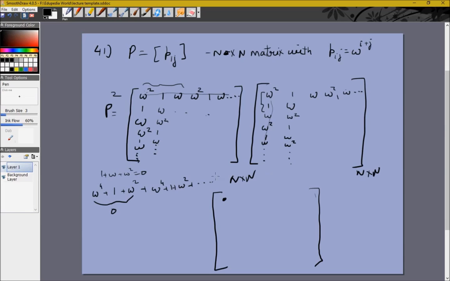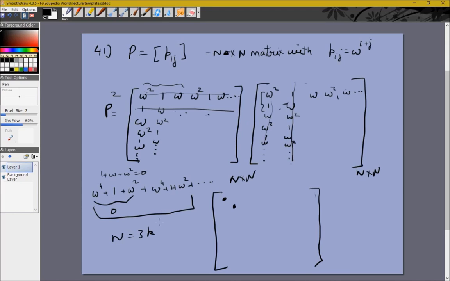Right. Similarly, let's just look at the second row and second column for a second. This one and this one, that will have the same thing, 1 into 1, omega into omega squared, omega squared into omega, added up. Every row will basically be of the same form, 1, omega squared and omega to the power 4 added together, and those things being repeated. So only if n is equal to 3k, that is if n is a multiple of 3, all these triplets would be 0. Right? If n is equal to, let's say, 6, then you would have just this. If n is equal to 9, you would have another triplet which would be 0. If n is 10, then you would have 9 terms which would add up to 0 in groups of 3s, but one term would be left, so the entry would be not 0.